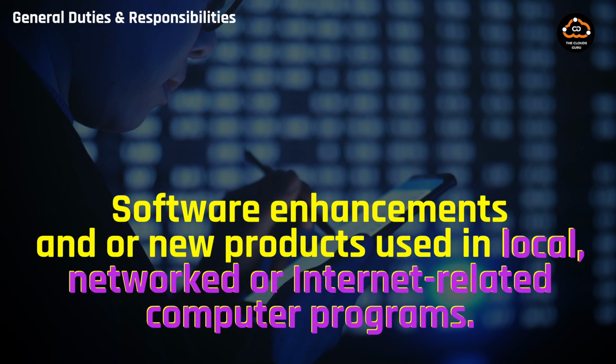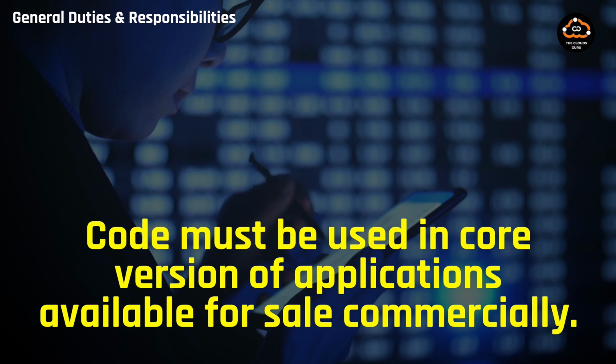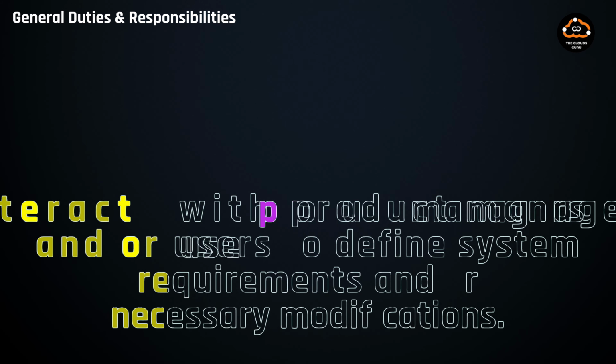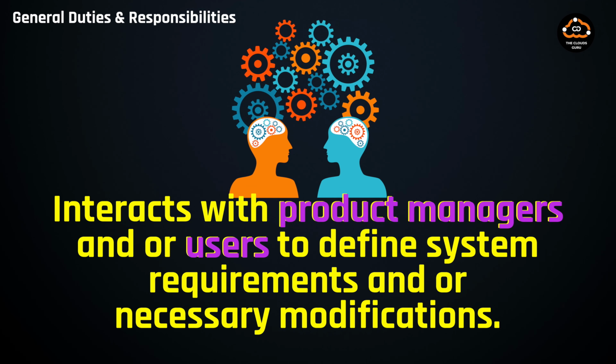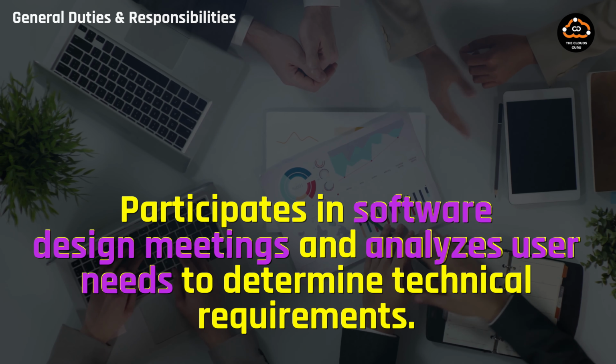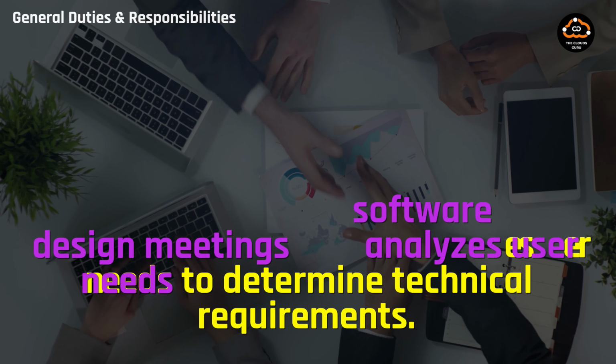General duties and responsibilities: analyzes, designs, programs, debugs and modifies software enhancements and/or new products used in local, networked or internet-related computer programs. Code must be used in core version of applications available for sale commercially. Interacts with product managers and/or users to define system requirements and/or necessary modifications. Participates in software design meetings and analyzes user needs to determine technical requirements.